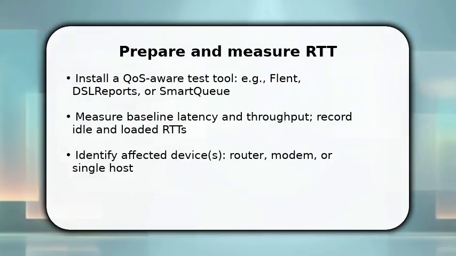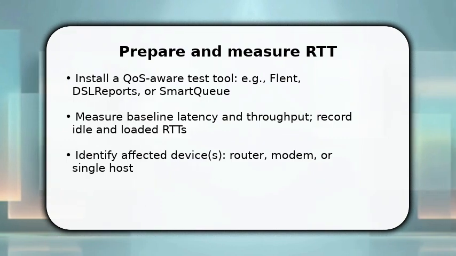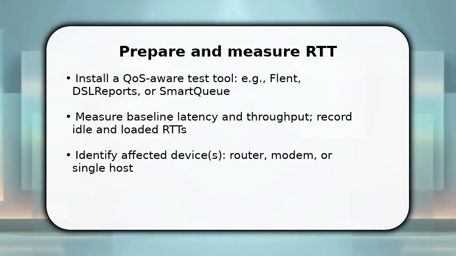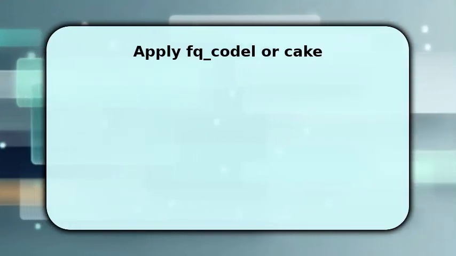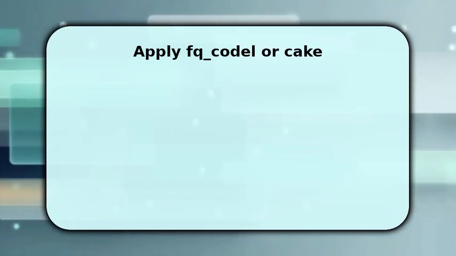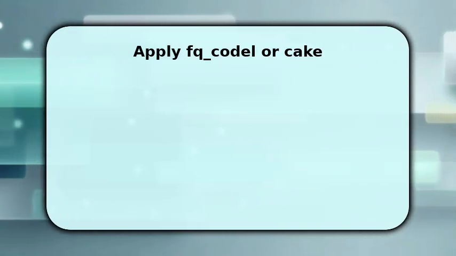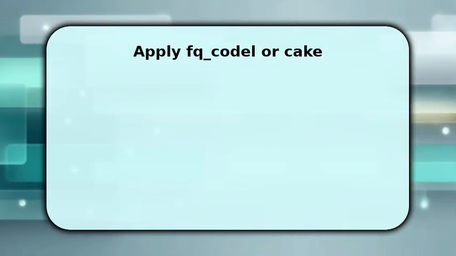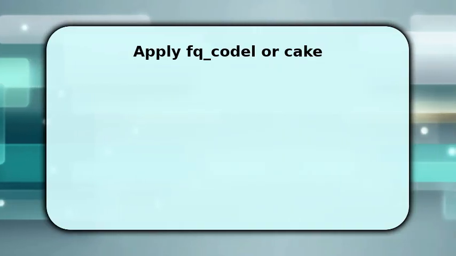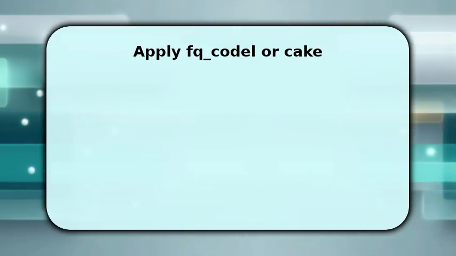Now you configure active queue management on the router. You install and enable fq_codel, or better, Cake, and bind it to the WAN interface. Make sure to set link speed slightly below measured bandwidth, typically 5% headroom, so the shaper controls bursts. Enable per-host fairness and small packet prioritization so ACKs and DNS stay fast. Once configured, restart the network service and run the same loaded test.